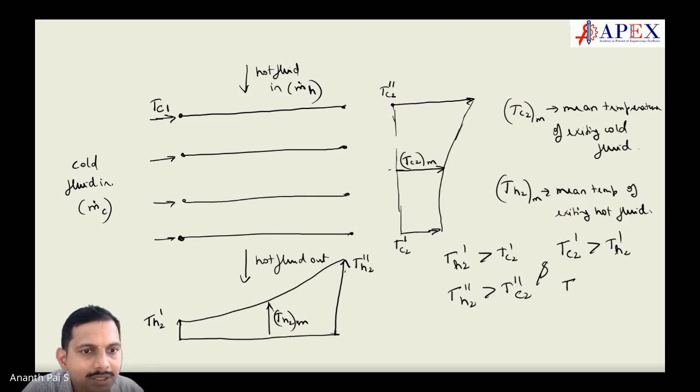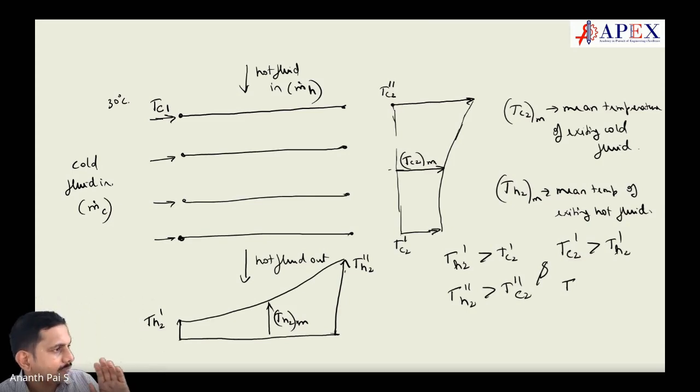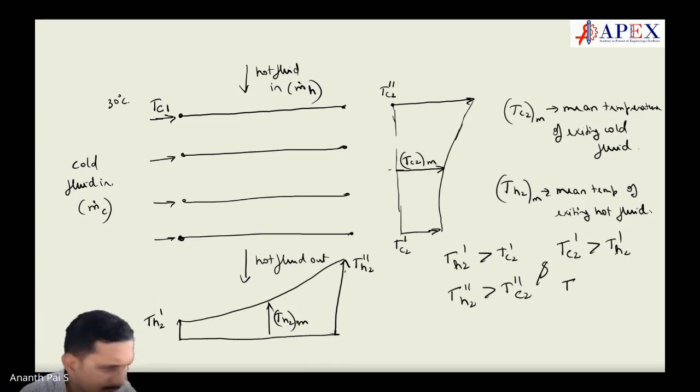Here it is, say, 30 degrees centigrade. We are not worried about what is atmospheric and all those things. We are worried about, can this happen in general? Let us say atmospheric air only, which is coming at 30 degrees centigrade, but still it attains the same temperature. That's why I put the numbers. When you put numbers, you can understand.